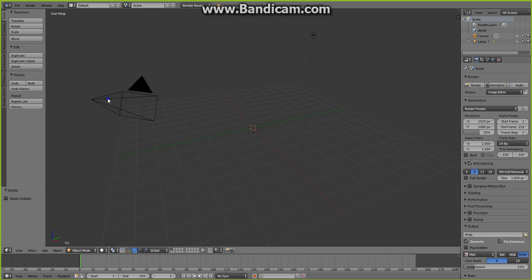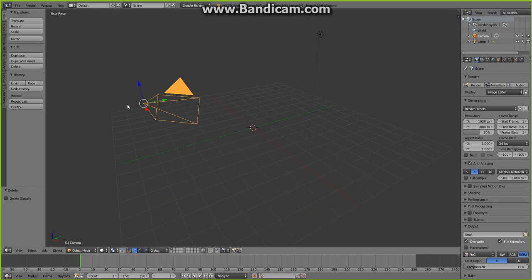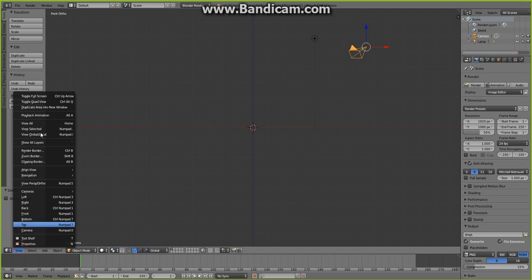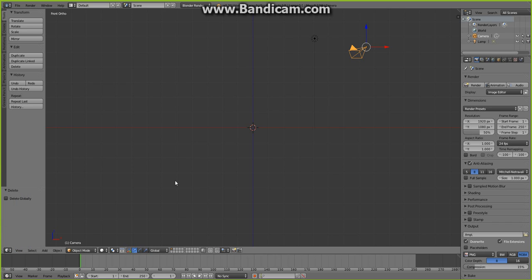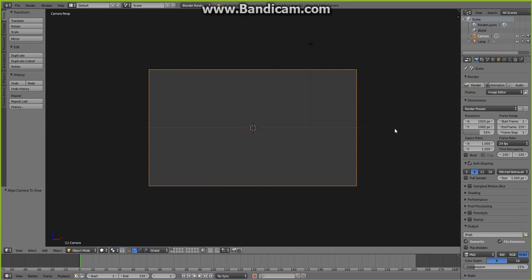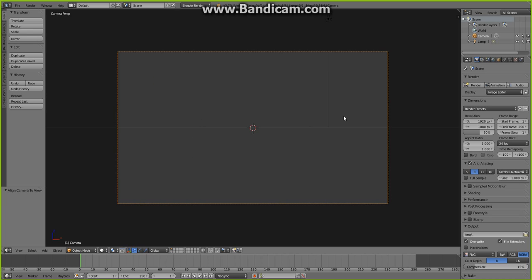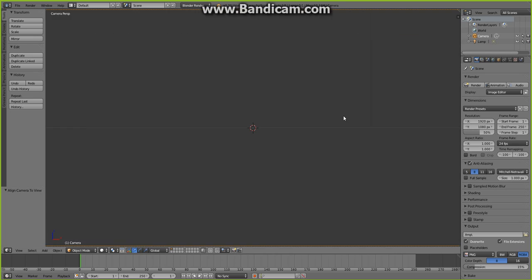Right click on this right here and click, no, not 0, 1 on your number pad. If you don't have that, you can go to view and I think it's front, so you'd go view in front, but I don't really want that, so I'm gonna click Control Alt 0 and that'll send us to a specified area, so we can zoom in and out with our mouse scroller.